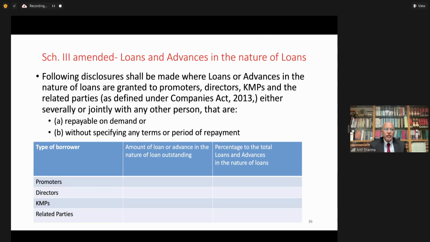And it is mentioned that they are repayable on demand, and they will keep on continuing to appear in the financial statement. So this gives an indication that there might be certain reasons to be looked at as to why such loans are appearing and why they are outstanding for such a long time, and it may force you to look into the real reason for those transactions.